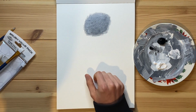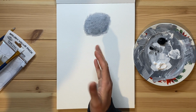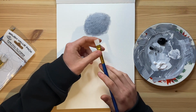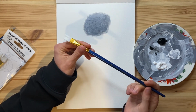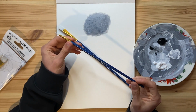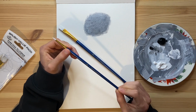And I think I'm going to go ahead and start doing the actual details of the character itself. I think that is the plan at least. For the border of the character and for the arms and the legs, I am going to be using this brush right here, which is a number 6. And for all of the facial details, I'm going to be using this brush right here, which is a number 1.